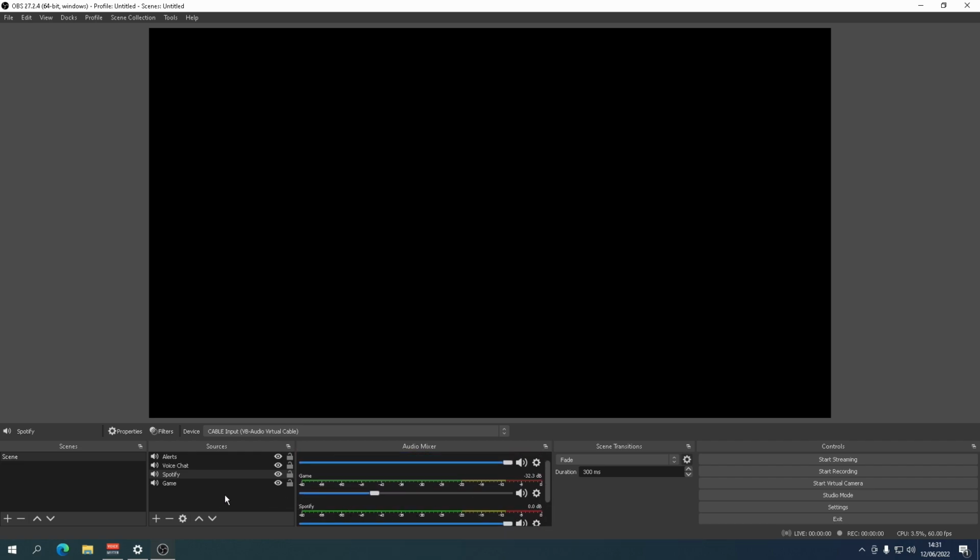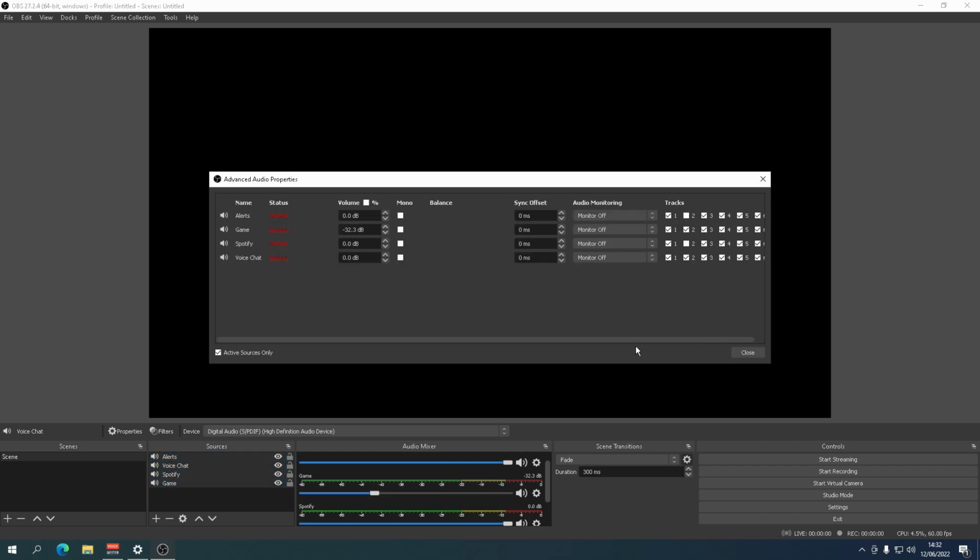The only thing you've got to notice is that the audio needs to be split up to be able to do this. So with the Wave 3, for example, you can come in as one device called the stream mixer. Because I've got game, alerts, music coming through all as the one thing, I couldn't split that up because it's only one single input. It has to be multiple to be able to select the different tracks, if that makes sense.